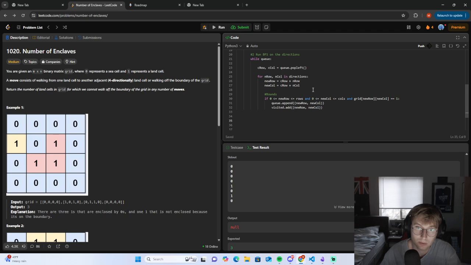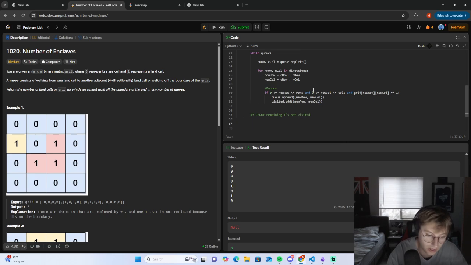And I believe after we're done with this queue, we have to count the remaining ones not visited, right? We'd start our iteration again.